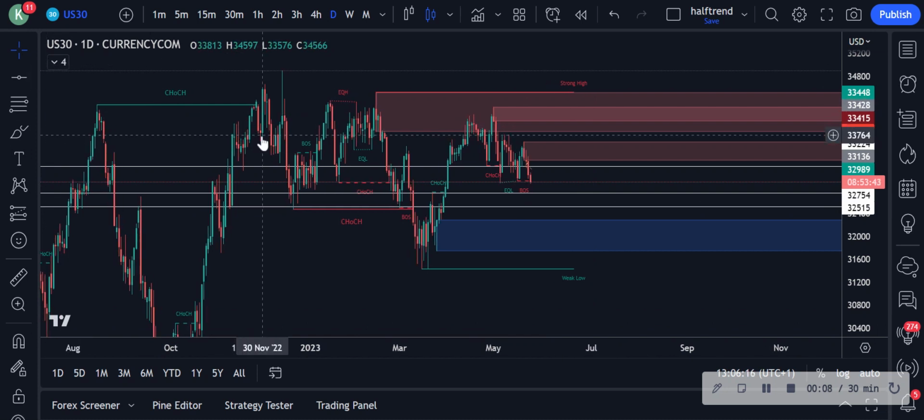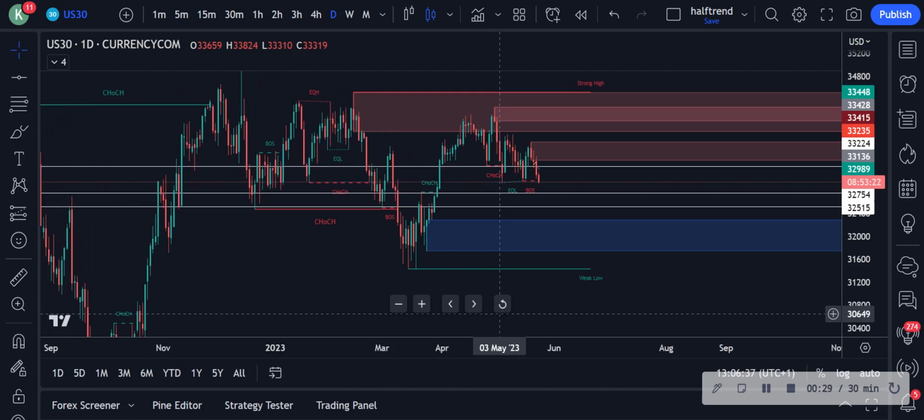In the previous video, I already showed you guys the update for the 100K account. Let's take a look and see what we think price is going to do today. Bearing in mind there are a couple of red folder news events for USD today, in the afternoon as well as later in the evening, 7 p.m. UK time. So I might stay away from the charts if I don't find anything really setting up.